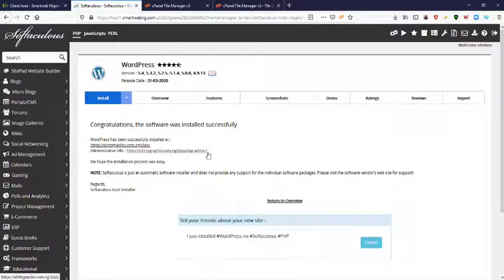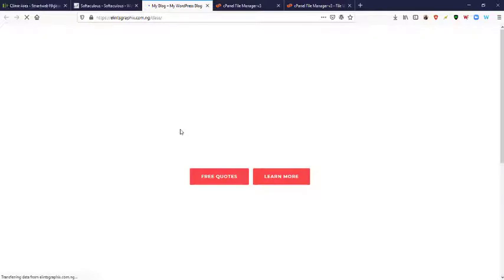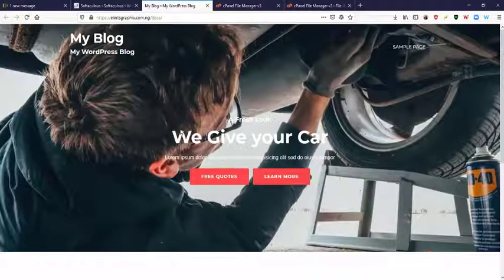So now this is what we have. Now we have all this. We have www.ellengraphics/class. When we click on that, it's going to take us to our newly developed WordPress. So we don't have to do so much anyway, because it's automated, it's going to do the installation on its own, so you don't have to do much.